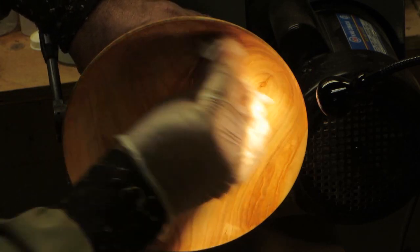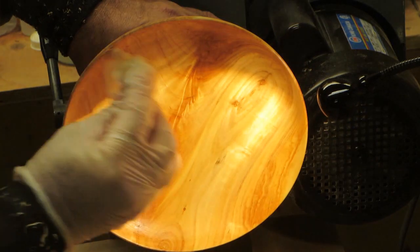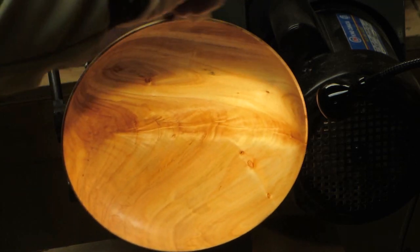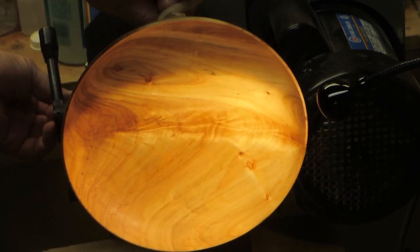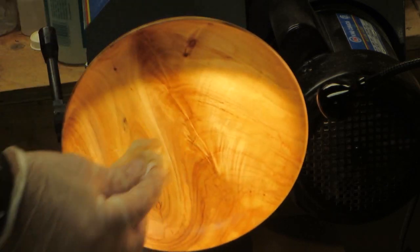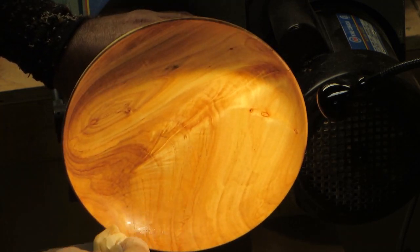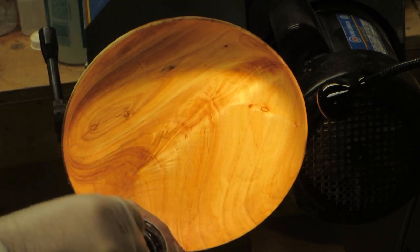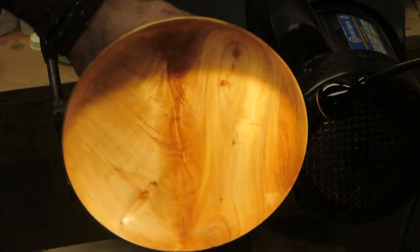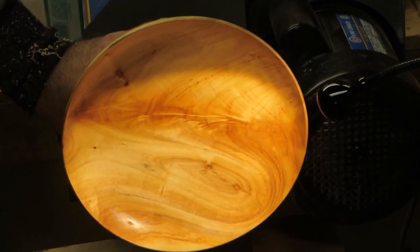Okay, so let's just get that. You don't want this to smear. You don't want it thick, you want it quite thin. I'm gonna let that dry. I might even put a little bit more on. Beautiful piece of wood. It's almost going to be a shame to carve this up, but I'm going to.